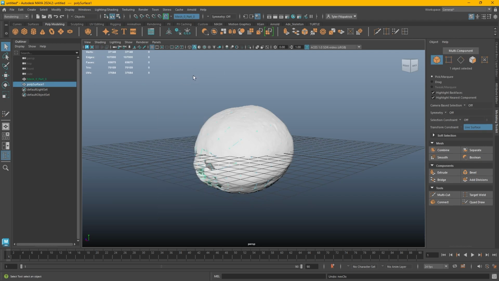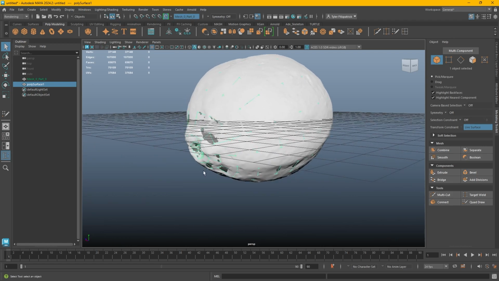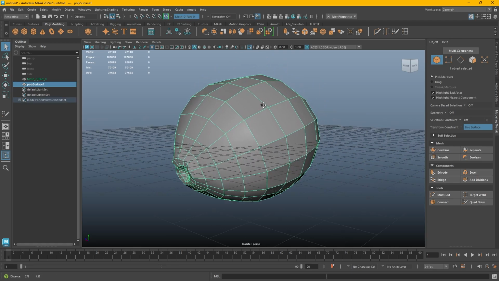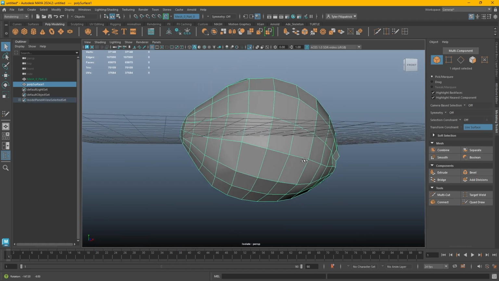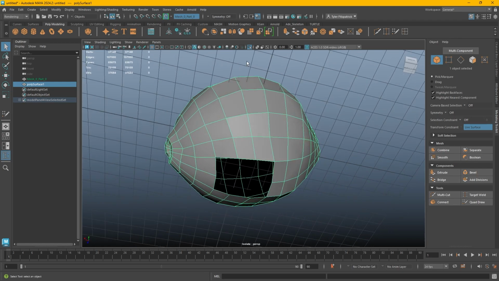Then I'm going to hold right click and go to object mode. And when I switch to object mode, I can tell that my low poly mesh is the object that's selected because poly surface 1 is highlighted, and my low poly mesh has green lines now. So with that selected, I'm going to press this button to isolate that selection so we can just look at the low poly model. Now the next thing I need to do is turn off the snapping to the high poly geometry. So I'm going to go up here to the magnet on the right of the row of magnets, and I'm just going to click that to turn off Make Live.